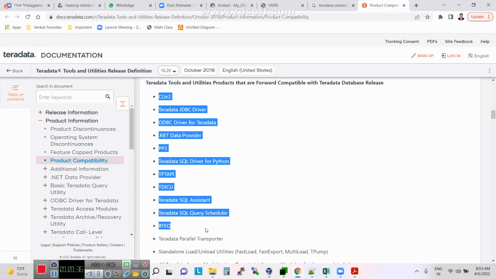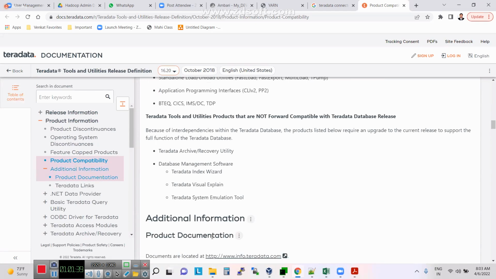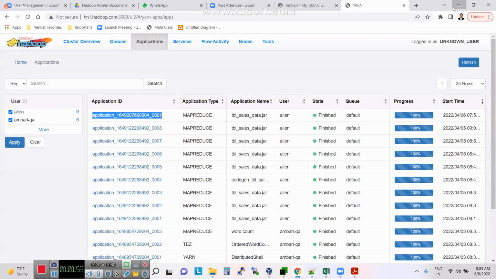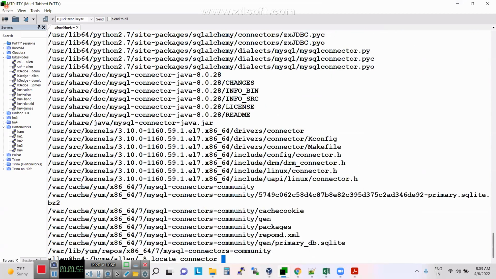Understood. So the connector and compatibility details will be clearly given by that particular database. We just need to follow that.